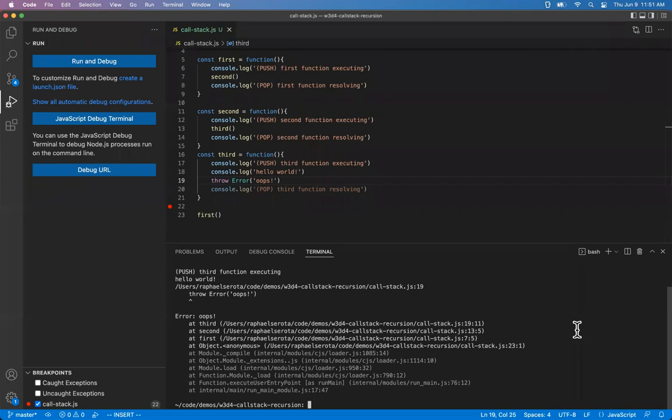All right, so do we have any questions about the call stack before we continue onwards? No? Okay. So I'm supposed to talk about recursion today a little bit.